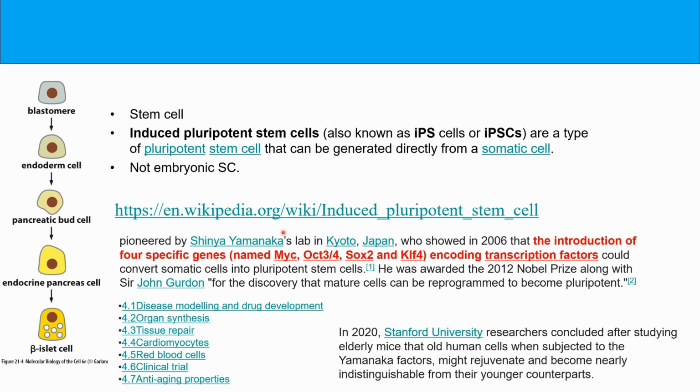And this was shown in 2006 by the introduction of 4 specific genes. Get these on constructs, introduce the DNA constructs into the cells, express them. And these were, not surprisingly, encoding transcription factors. And the expression of these transcription factors in these differentiated cells was enough to drive them back from differentiation towards a stem cell-like fate. And this, of course, is highly interesting and has been used in a series of different types of research. So there is a point to having this information, and we need the terms to be able to describe it.